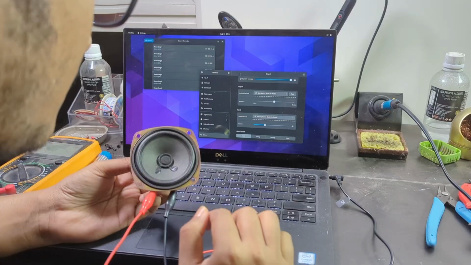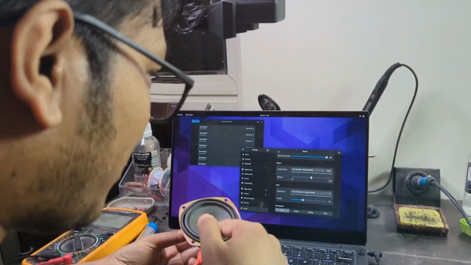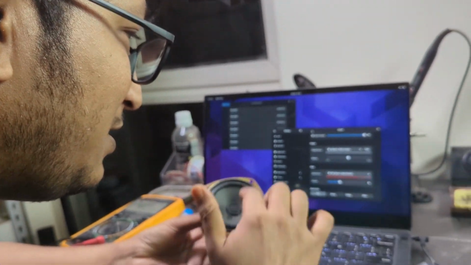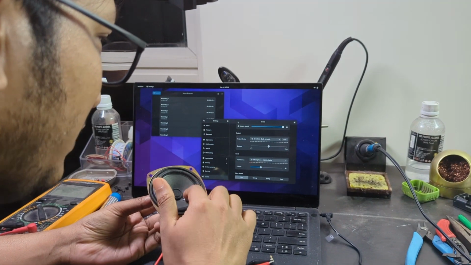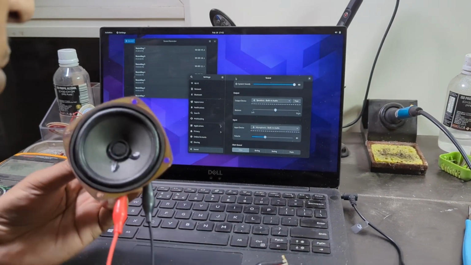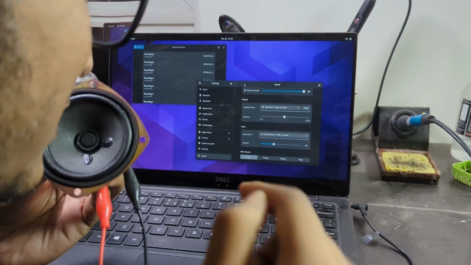Just check out how it sounds. So now here we have the microphone wired up. As you can see, it is picking up the sound if I knock it with my finger, but it also can pick up the sound of my voice, as you can see the pattern in here.